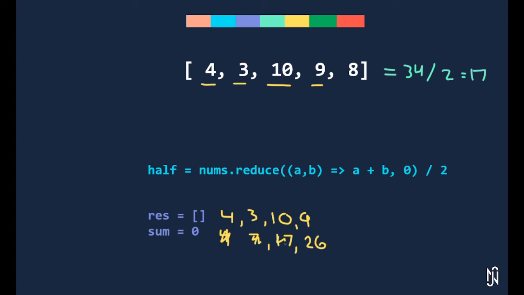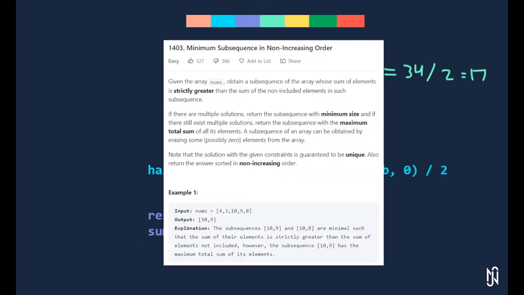Now, in the example given, this is not the answer that we're looking for. We're looking for an output that is sorted in non-increasing order, and it has a minimum size. We can actually get an output whose size is only 2 elements, and it just so happens that these 2 elements are the 2 greatest in the given array. So what we should have done before we looped through the array is sort it so that we have the largest elements at the very front.